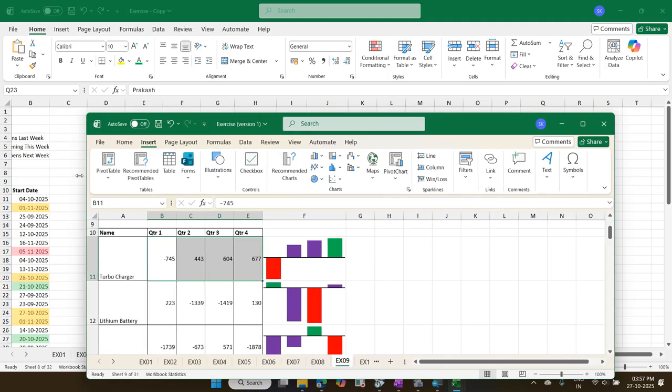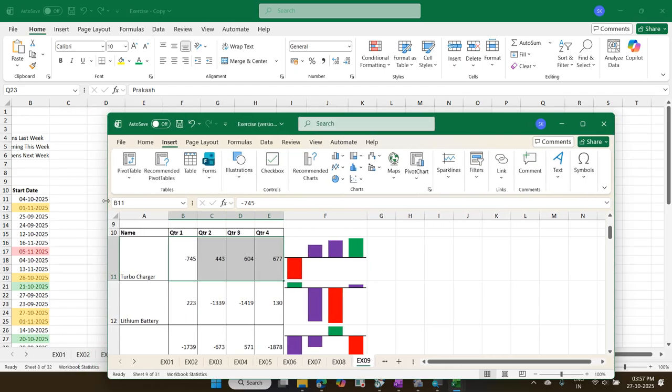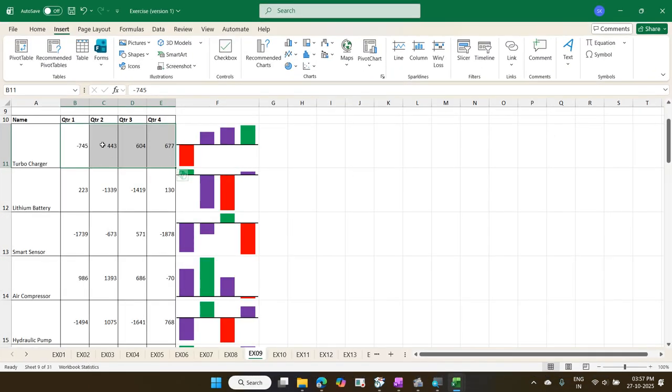So first select the data, insert, and decide which sparkline you want, line, column or win and loss. I'll go to line. Second, where you want that sparkline. For example, I want it here, next to that earlier sparkline, or you can put it in some other area also.